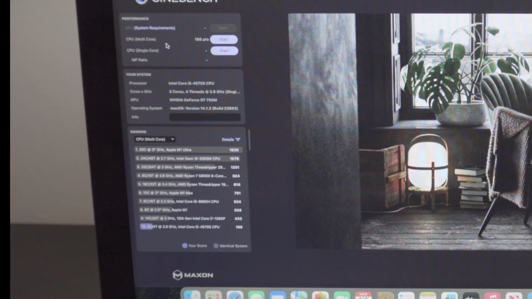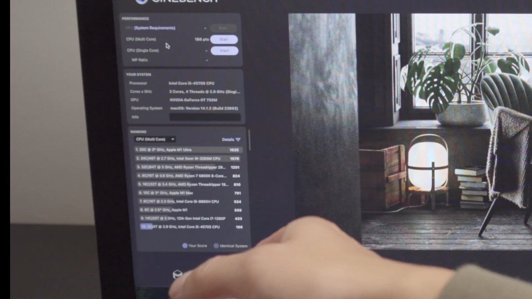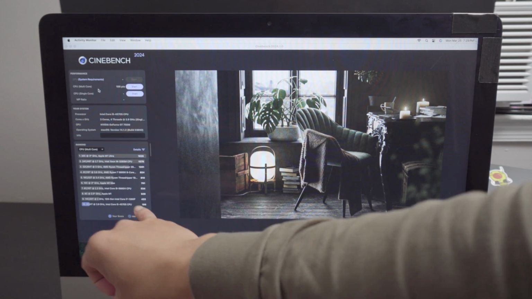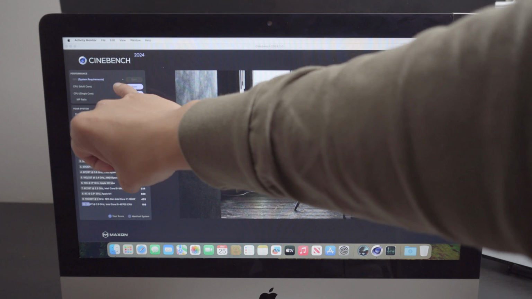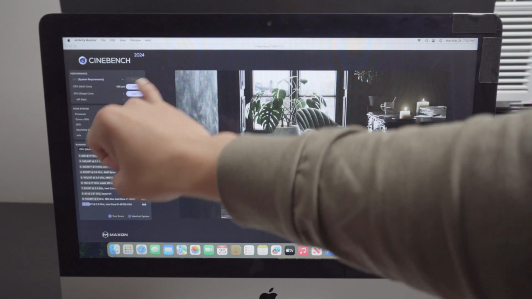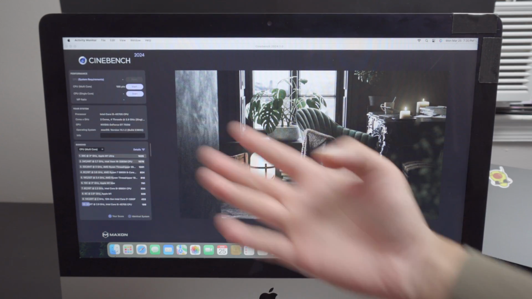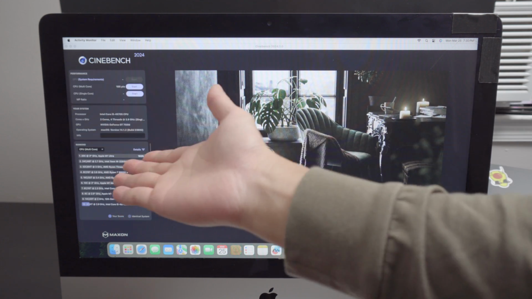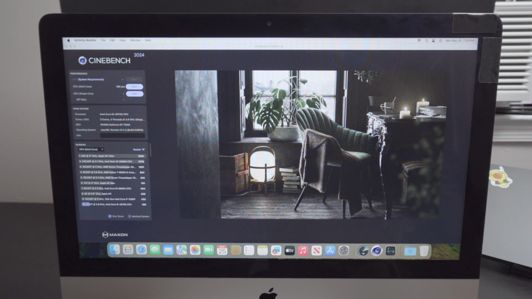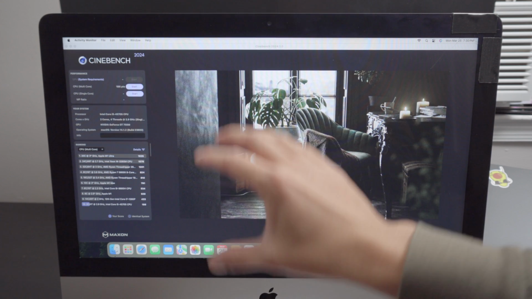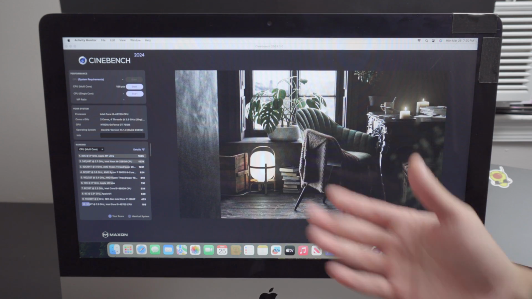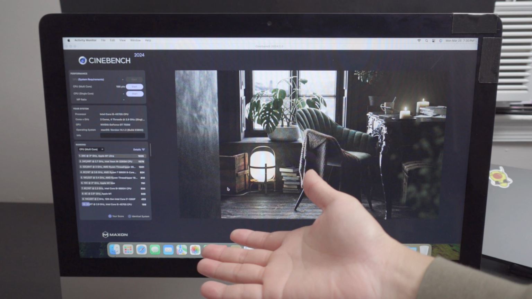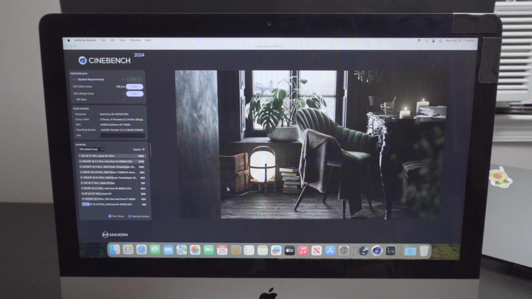All right, so Cinebench has finally completed, and I'm actually genuinely surprised how this scored around 186. Now, that is not really impressive at all. The fact that this is not too far off from a 2012 MacBook with 4 cores and 8 threads is surprising. This i5-4570S is really only a 4-core CPU without any hyper-threading. Because this is a desktop CPU, that definitely makes a big difference. You are still about 4, 5, 6 times slower than an M1 chip, which is the first generation of Apple Silicon.